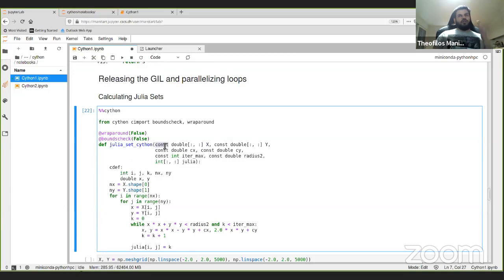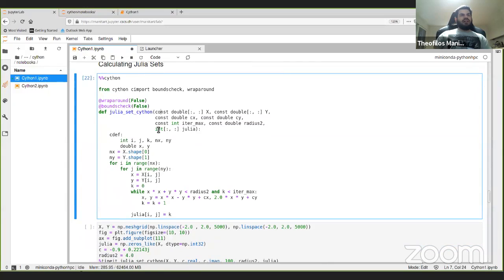For those of you who are familiar with C, it's exactly the same thing. I mean that I don't change the values of x or y, the value of cy and cx here, and the number of iterations and the radius is constant.